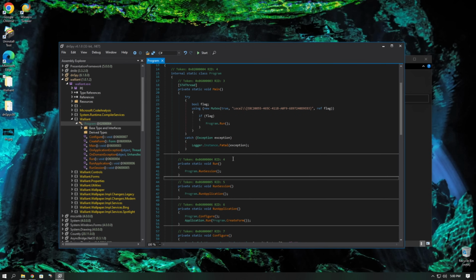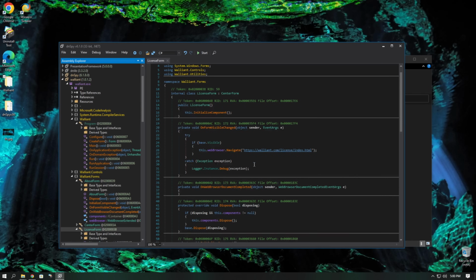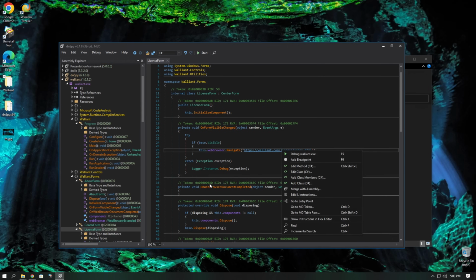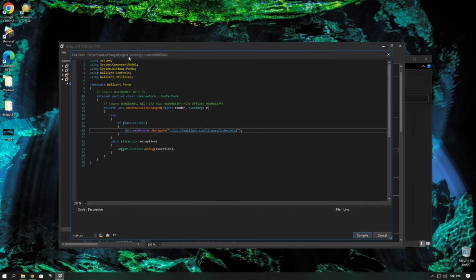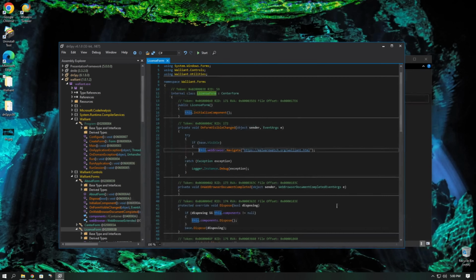And this should do. But I also found out you can change the license form address and the about form address, and I was prepared. I have a little gift for the creators. Let's edit the method. Is this about? No, this is a license form. I have a custom-made license for them. malwarewatch.org/Walliant.html. That's gonna be their new license now. Alright, I think I didn't mistype it.